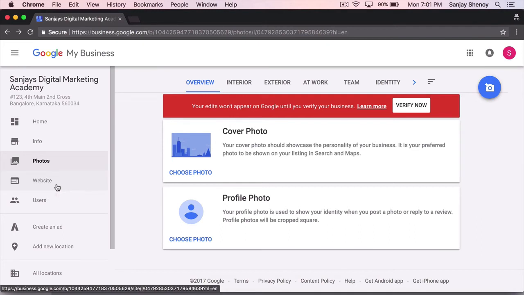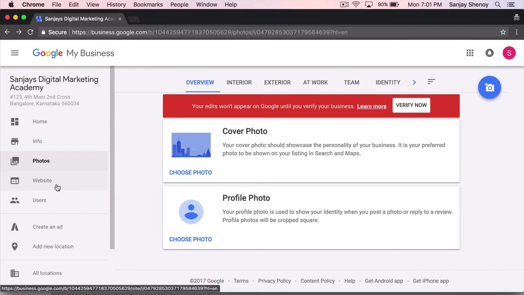Speaking about website, it is very important that you optimize the website that is in question for the local keywords that we are targeting right here. For example, if it is guitar classes in Bangalore, I would ensure that the keyword guitar classes in Bangalore is there in the title tags, is there in the meta descriptions, and is woven well into the content on my website.